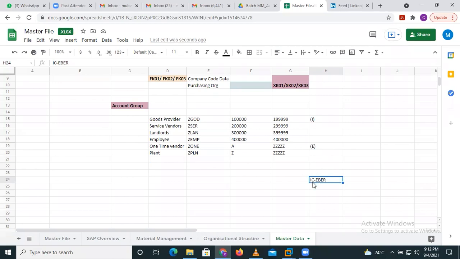This is my external number range. You got it? So we need to decide for which account group we want to have the external number range, and for which account group we want to have the internal number range. Clear? So what I decided, okay, for these 4 account groups, I want to have internal number range. For these 2 account groups, I want to have external number range.